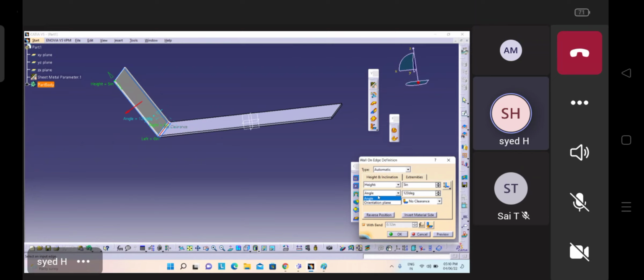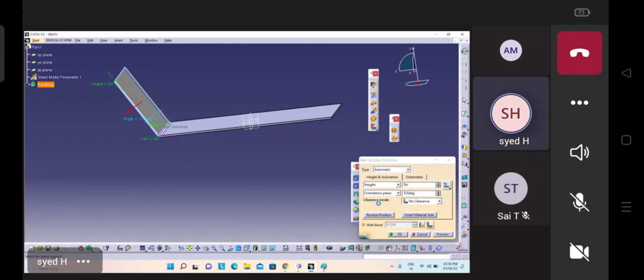The next option you can find here is a very big problem which we are facing, that is your deviation. For example, if you go for the option orientation angle, we have selected the orientation plane to create the flange. Right now I don't have any orientation plane.